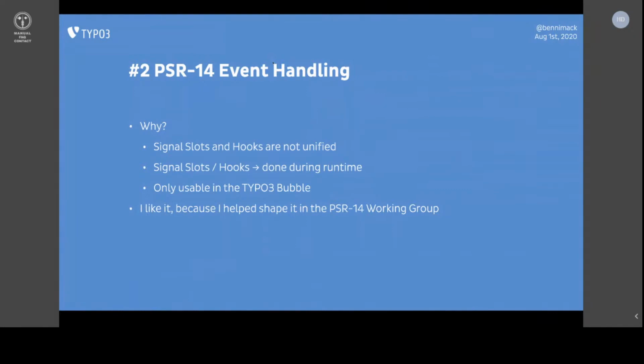So I asked in the PHP Framework Interoperability Group to pick up this topic. And so I became part of that working group to define this recommendation. So I like it because I could bring all the issues that I had with our TYPO3 implementations into this working group, and we solved it for our use case.